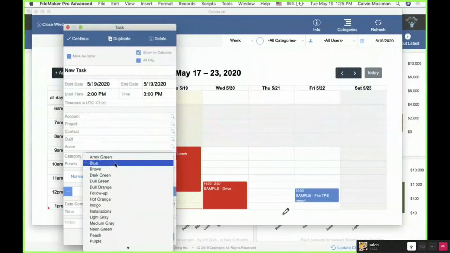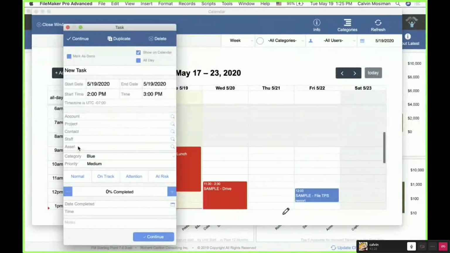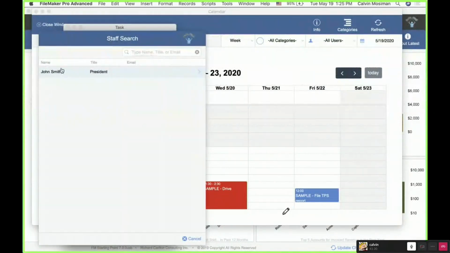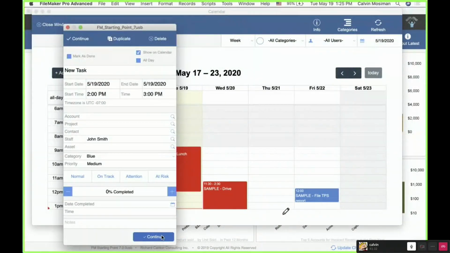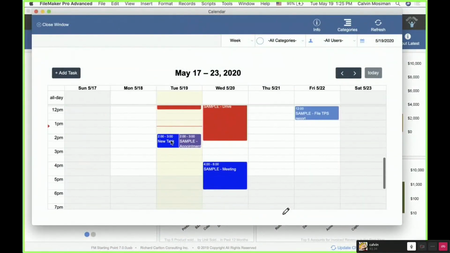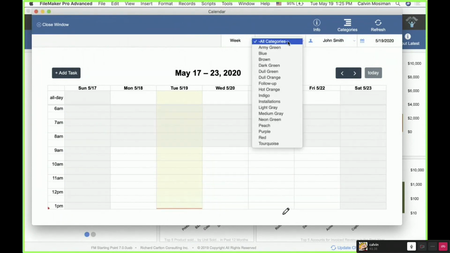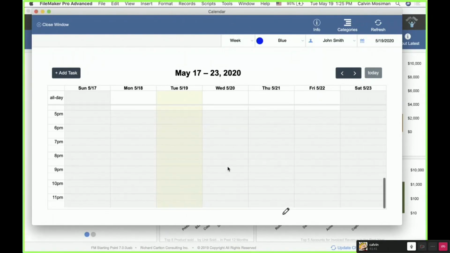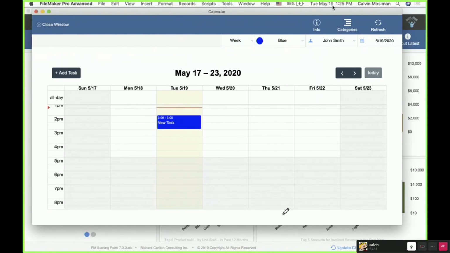This category is going to be blue, and this is going to be assigned to John Smith. Okay, so there's our new task. We'll say John Smith and category's blue. There's our event.